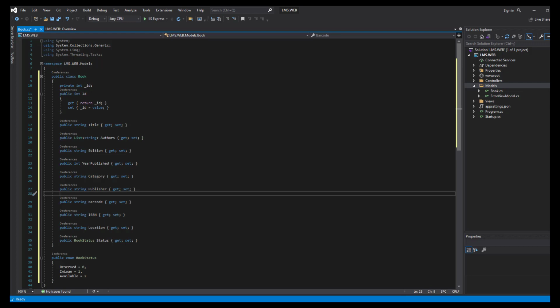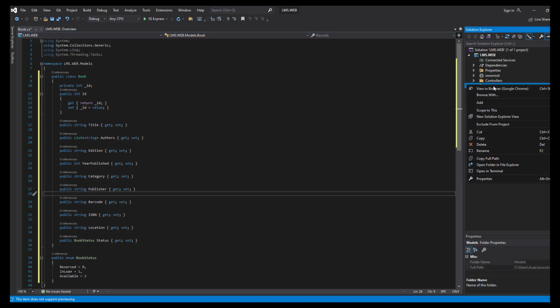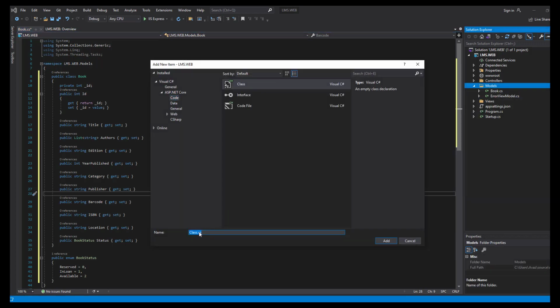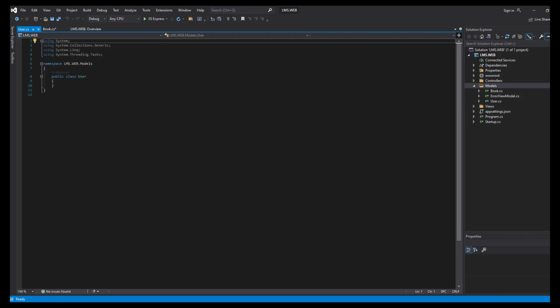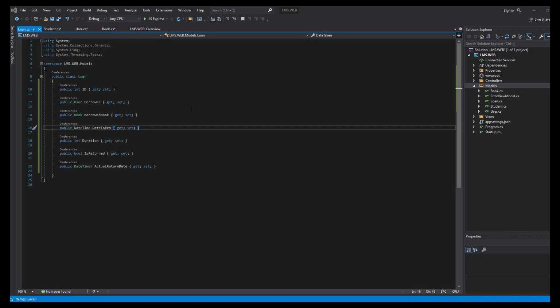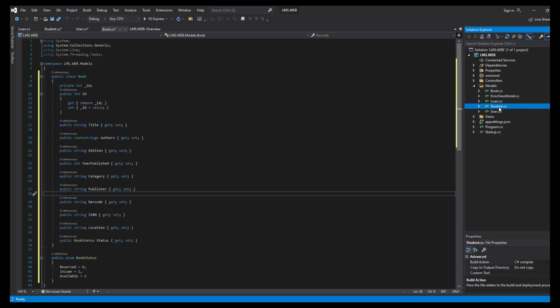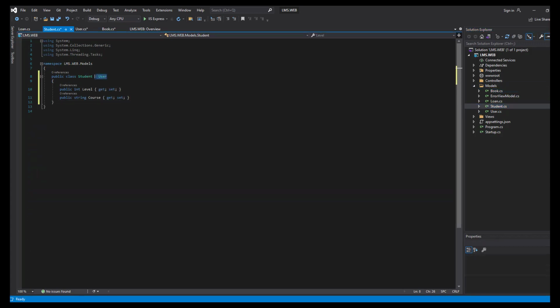And the next thing is I want to have my user class. So I'm going to create the user class, and I'll just call it user, say add, and also I'm going to create a student class, a library. So here we go, where I have a loan class, I have a book class, and I have a student class which inherits from the user.